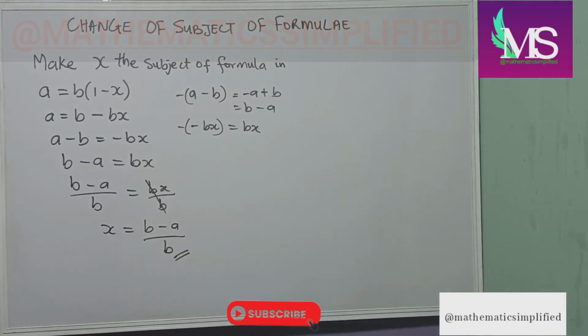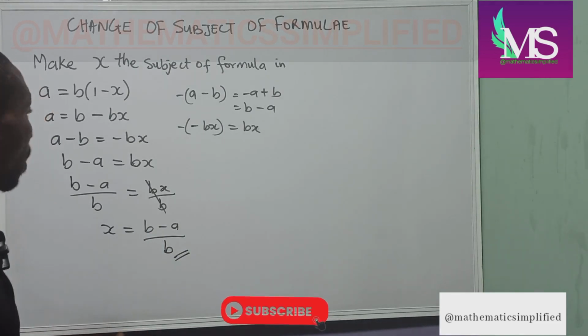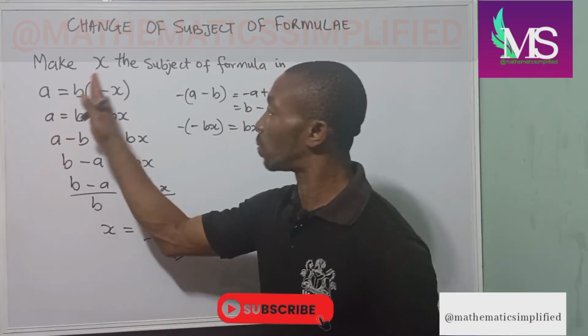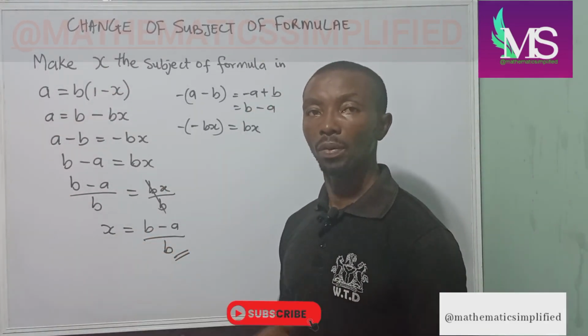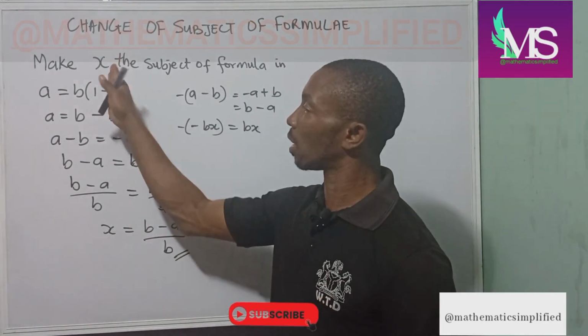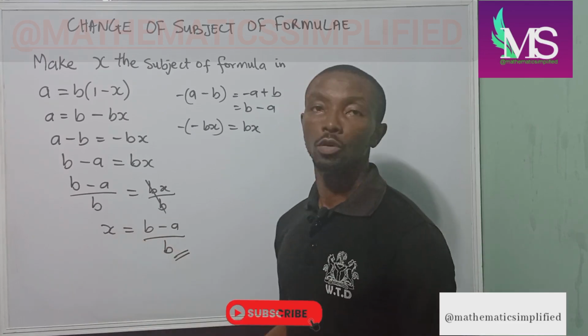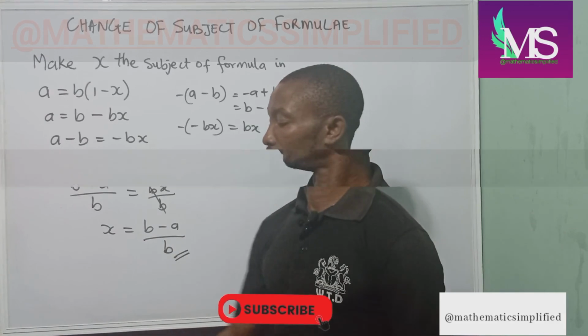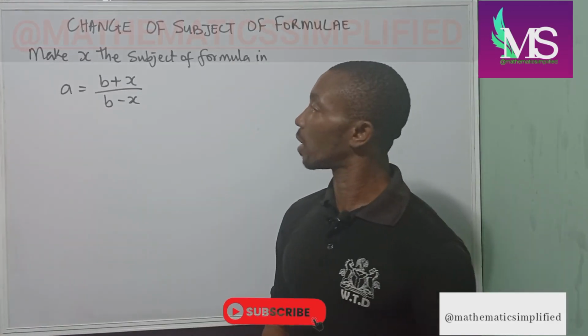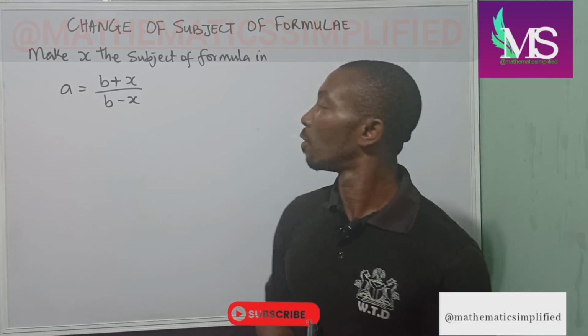That means, in other words, working with change of subject of formula simply means make your specific letter stand alone. When you're able to make the specific letter stand alone, then you have worked on your change of subject of formula. In our next example, it says make x the subject of formula.